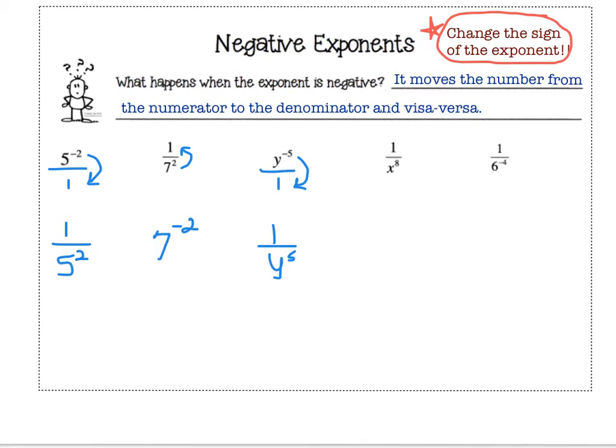The fourth example, if I take x to the 8th power and I move it up to the numerator, my exponent of positive 8 is going to turn into a negative 8. So I'm going to rewrite this expression as x to the negative 8th power. Finally, in my last example, if I start out with a negative power in the denominator, such as 6 to the negative 4th power, and I move it up to the numerator, I'm simply going to change my exponent from negative 4 to positive 4.